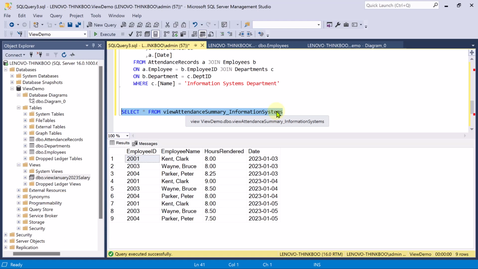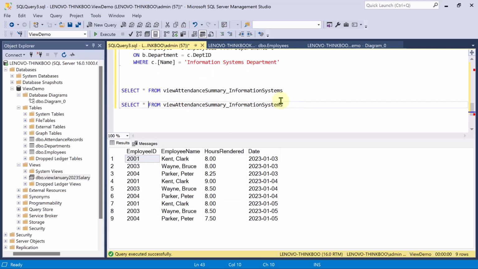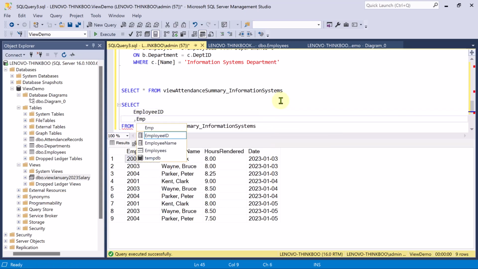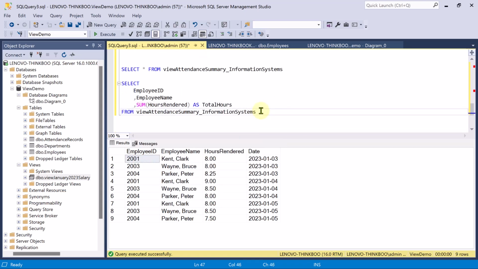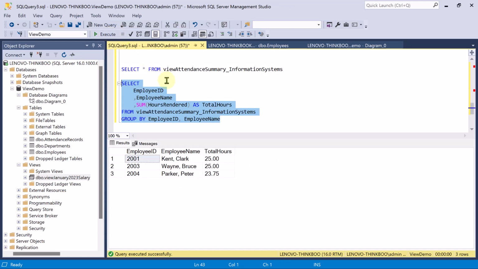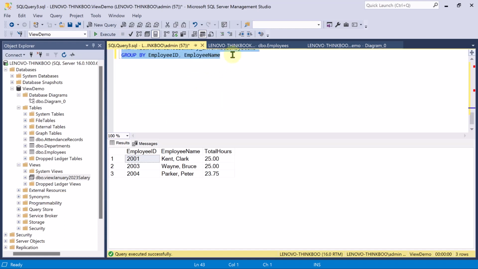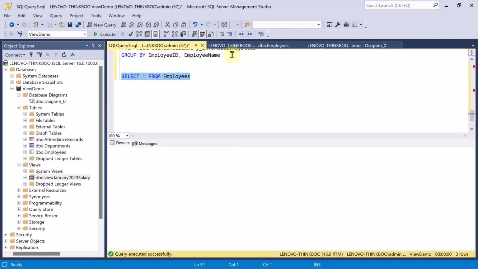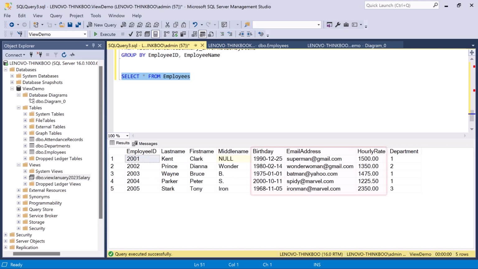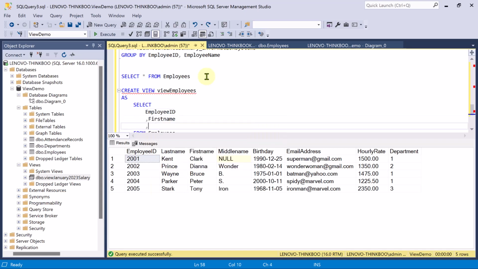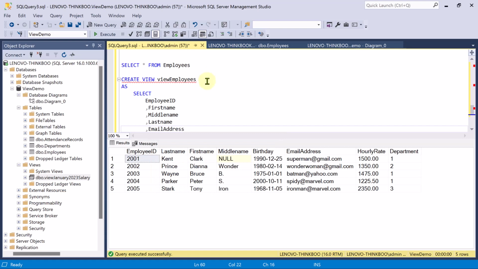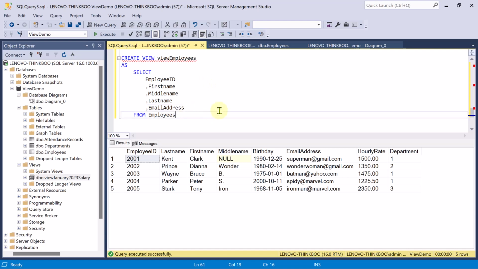Just like with any table, we can still create queries referencing this view that include aggregate functions like this. When creating a view, it doesn't always have to be due to a complex join statement. Sometimes, the reason is that you just want to protect some fields and don't want to expose your table structure to some users that need access to your table. Like in this employees table, you can create a view to hide sensitive information from some users of your database. For example, this view only allows users to access employee ID, first name, middle name, last name, and email address. It is not necessary to include the birthday and the hourly rate if we are just creating, let's say, a mailing list.